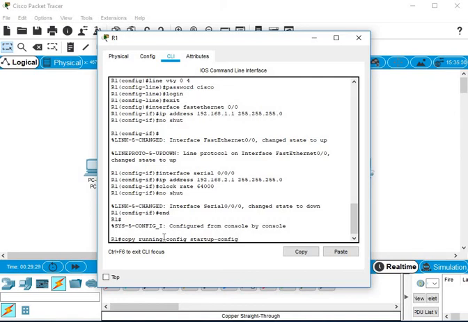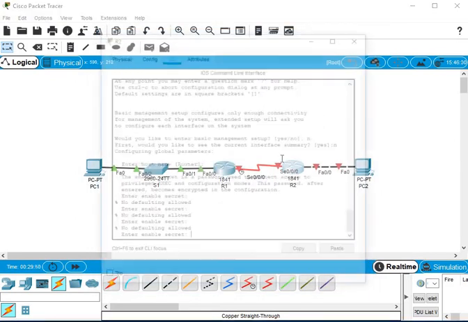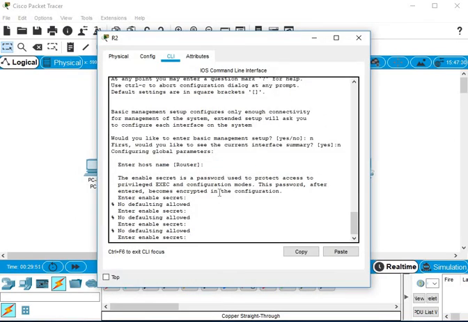This is to save the current configuration on router 1, so once it is rebooted, the configuration that we did will stick in the router. Okay, now that we are done with configuring router 1, we should configure router 2.